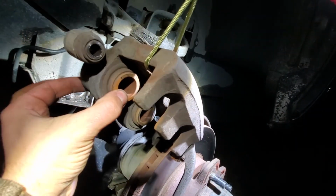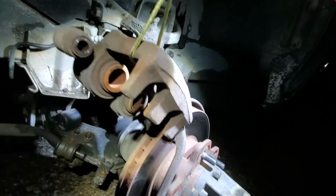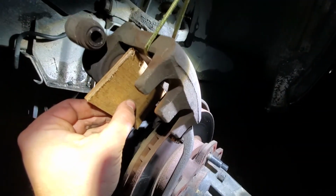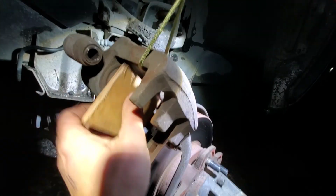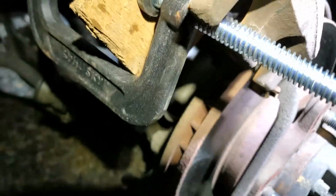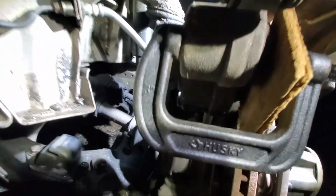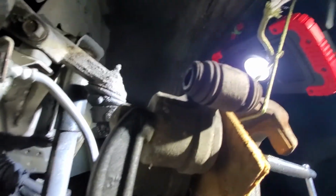So now we're gonna compress these caliper pistons, and I have been told that it is bad to just put a clamp on like this and push it in, that the piston itself can get cockeyed. So put a piece of wood in here and then clamp the wood so it gives more of an even press. And because this car has two pistons, I'm gonna do it twice. Oh, let's zoom out. Here we go. So you can kind of see here, I have it clamped around the back there.